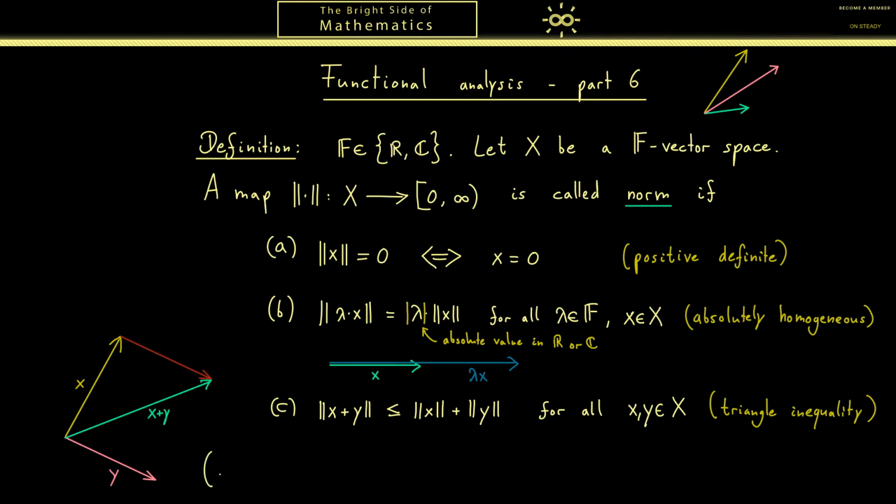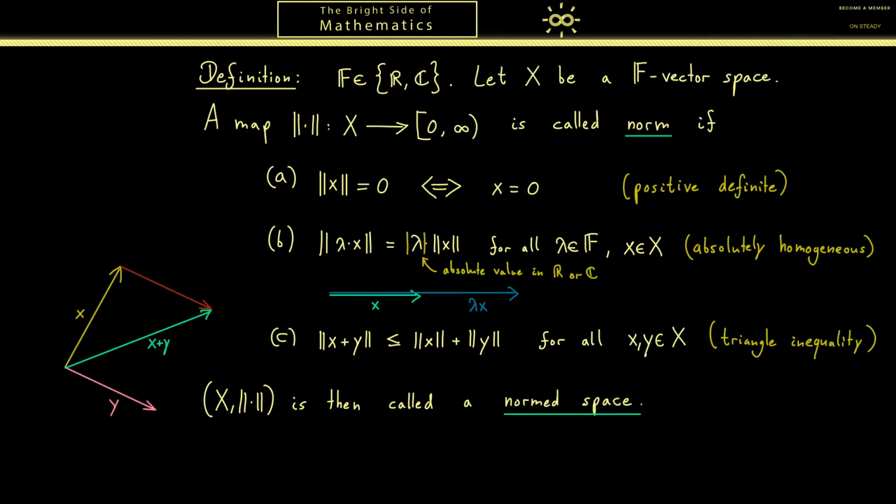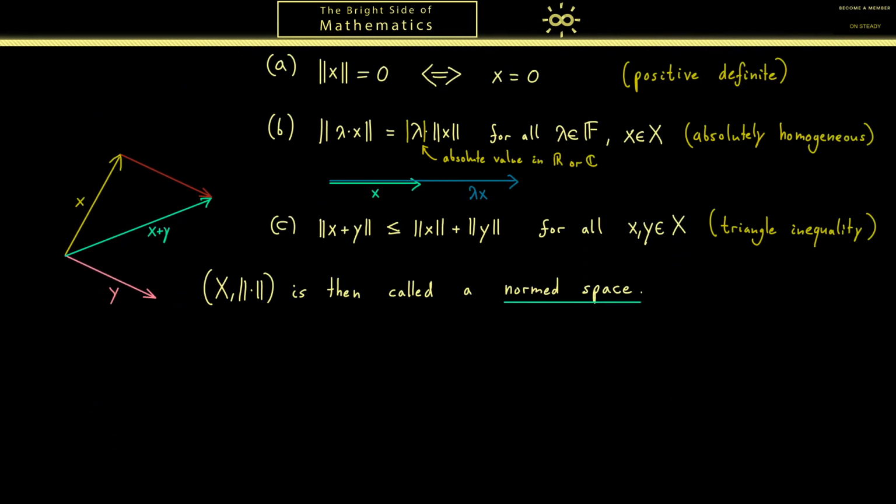Now you might already guess that a vector space together with a chosen norm gets a special name, and you are right. This pair is what we simply call a normed space. So what we have is a real or complex vector space where we can measure the lengths in a meaningful way. Now you might ask, what is the connection to the metric spaces we defined at the beginning of this video series? Since the properties A and C look very similar, a norm could be a special case of a metric. Indeed, this is an important fact you should always remember.